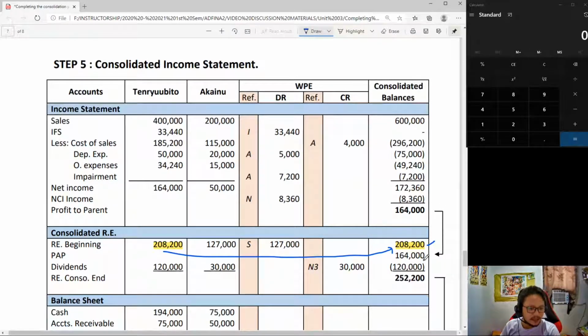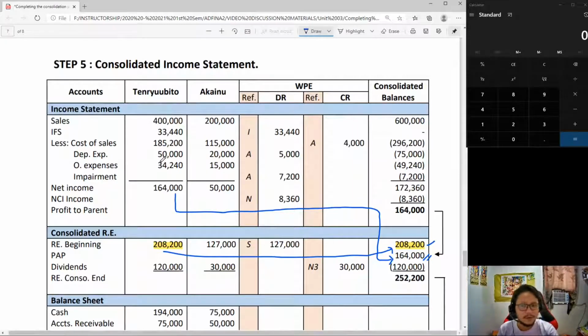And here is a hint that you can take: 164,000 under the equity method. Most of the time, if the parent uses equity method, kung walang mali si parent in computing the income from subsidiary, the parent actually reports the correct income. In the parent's income statement, I would like to point out that the parent has already reported 164, which is equal to the PAP. Okay? The parent correctly reported income, even in its own financial statement.